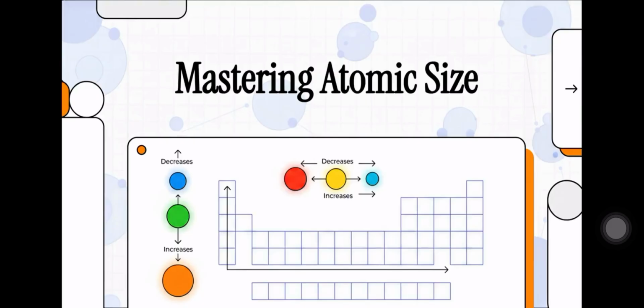So, have you ever looked at the periodic table of elements and felt like you were just staring at this chaotic jumble of letters and numbers? Yeah, you are definitely not alone. But today, we're going to completely transform how you see it. We're turning that seemingly random chart into a highly predictable cheat sheet of the universe. By the time we wrap up, you won't just be memorizing facts. No way. You'll actually be reading the underlying map of how matter is constructed.